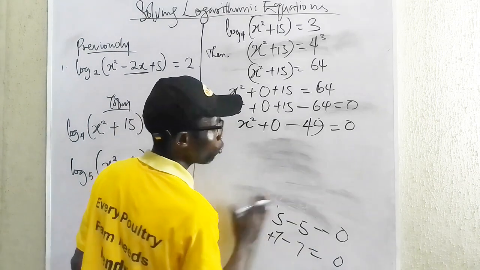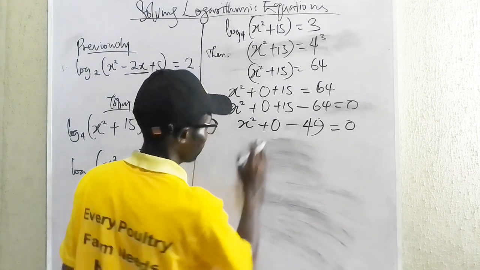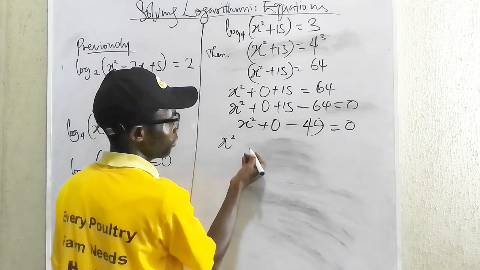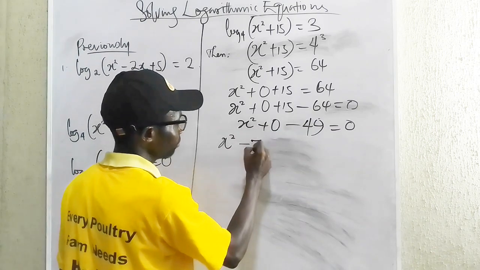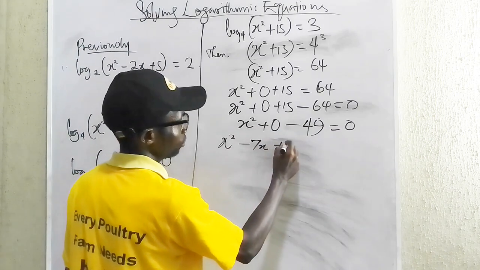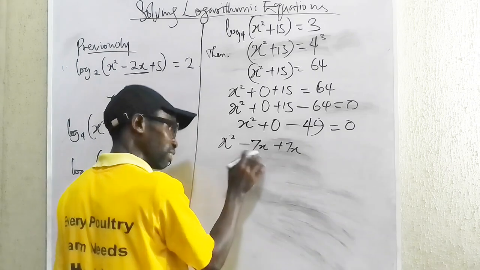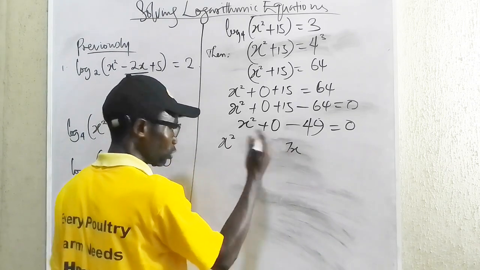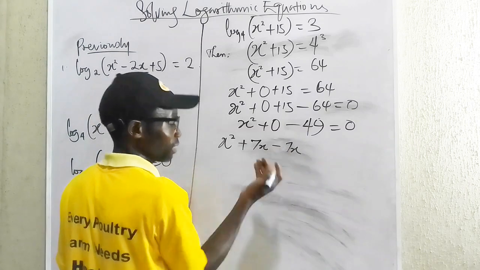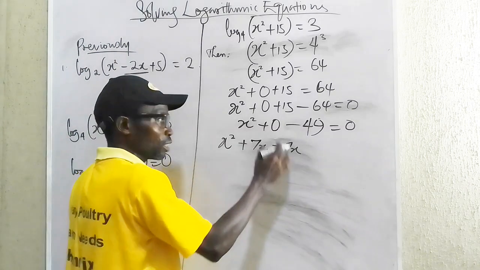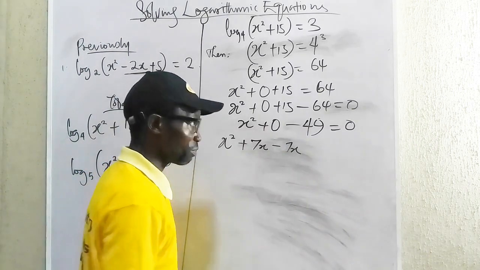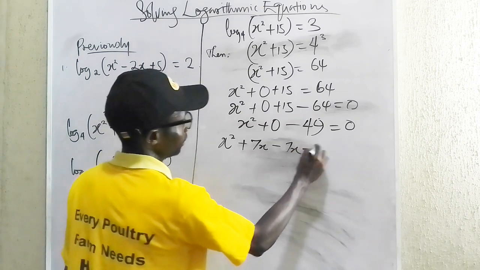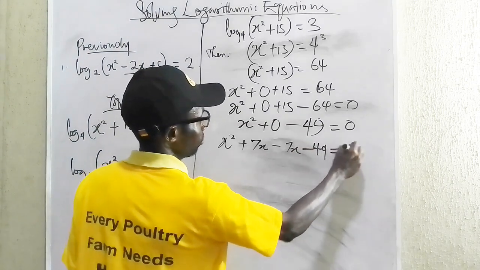So that means originally what was here was actually x to the power of 2 minus 7x plus 7x minus 49. Or, okay, let me put it plus 7 minus 7. Any way you put it is going to give you the answer. Plus 7 minus 7, the same thing. 7 minus 7 is 0. Is that not true? 7 minus 7 is 0. So x squared minus 49 is equal to 0.